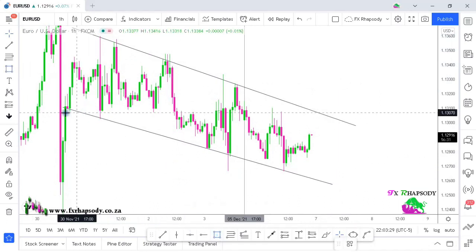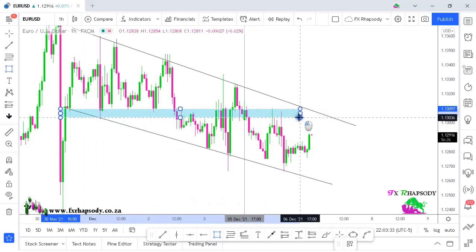Anyway, there's a zone here that I wanted you to look at. This was, for me, a key zone that I was keeping an eye on in the market. Let's just have a look here. Just wanted to draw it like that.